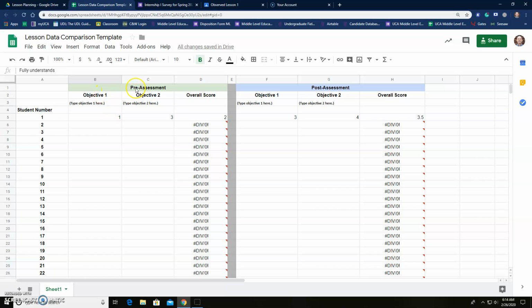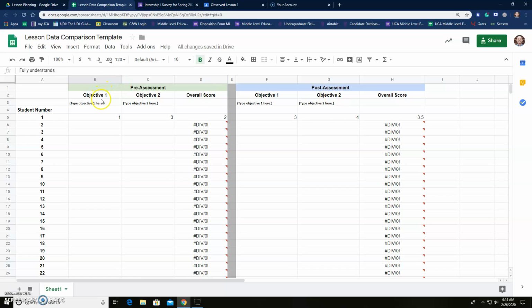Let's say there are only 3 questions on the pre-assessment for objective 1, and there are 4 questions on the pre-assessment for objective 2. Would the scale still work? Sure. I just have to know which questions on the pre-assessment and the post-assessment are the 3 questions that match objective 1, and which 4 questions match objective 2.